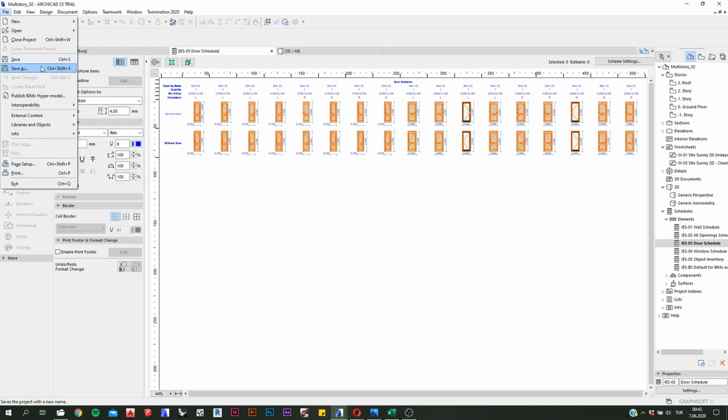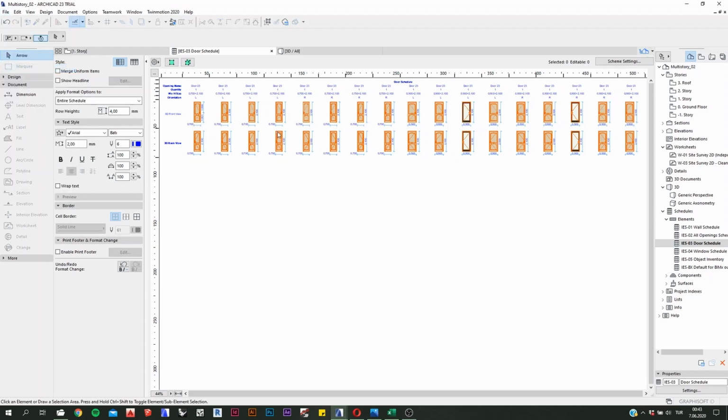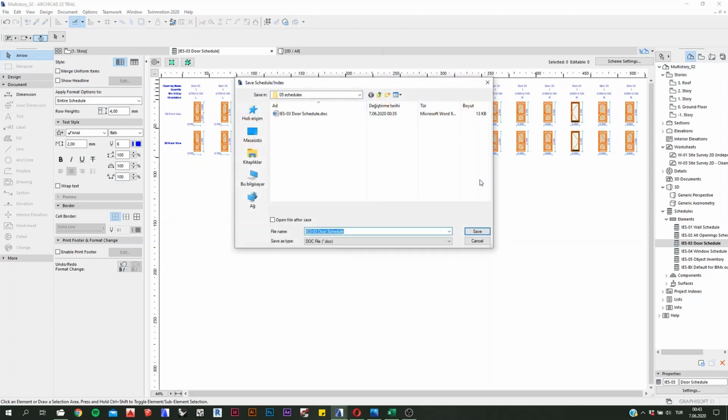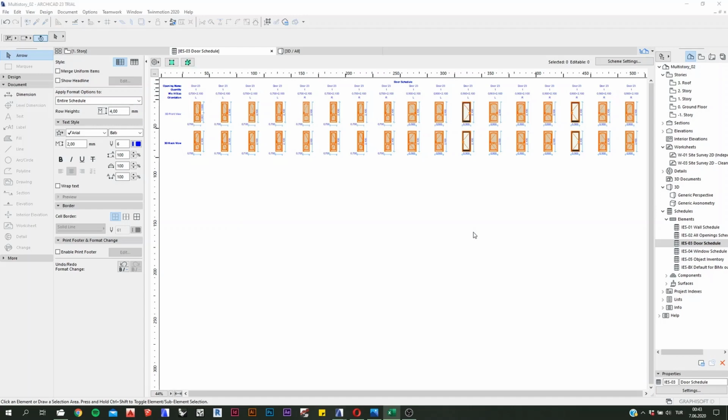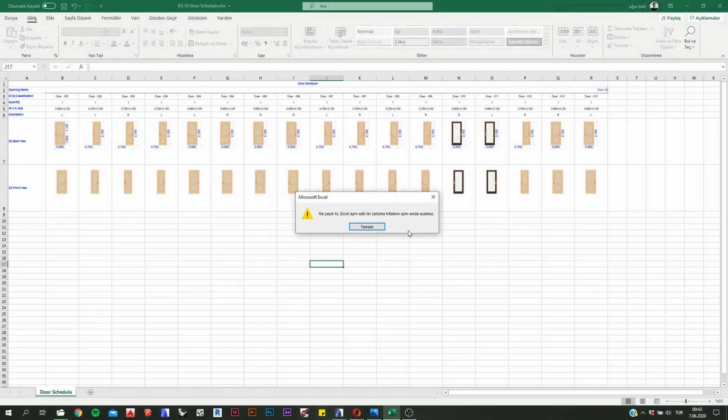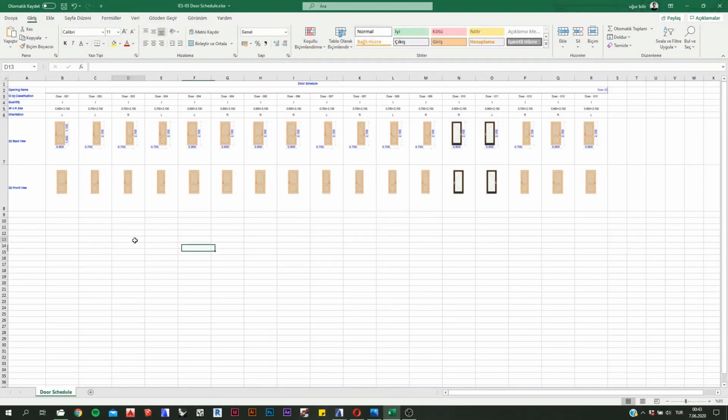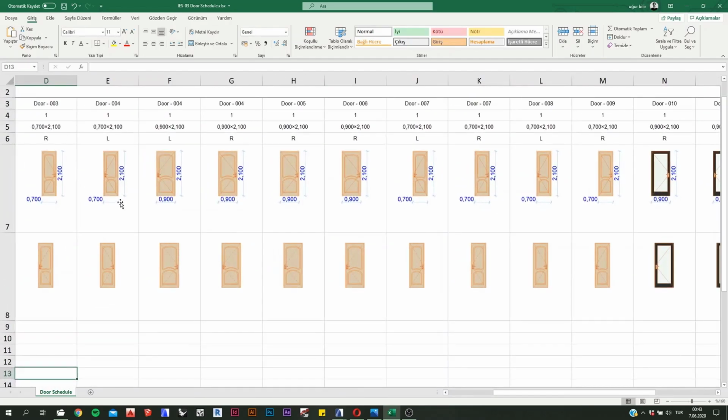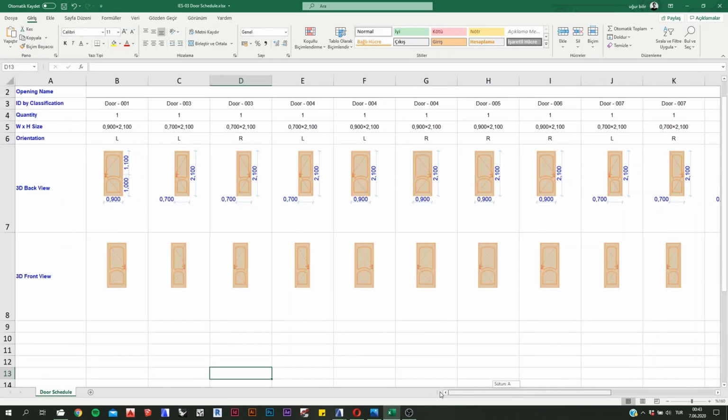To do that, go to File, Save As, choose the file options. You can save as Excel and click Save, and let's preview what we have in our Excel. So as you can see, it is there.